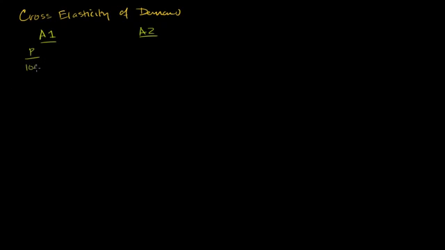Price right over here is $1,000 for a round trip. Quantity demanded is 200 tickets, let's say in a given week. Airline 2, price is $1,000 for the round trip, and the quantity demanded is 200 tickets as well. Now let's think about what will happen if airline 1 raises its price from $1,000 to $1,100?